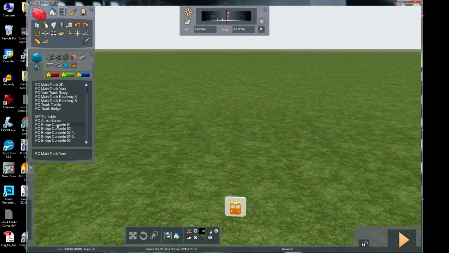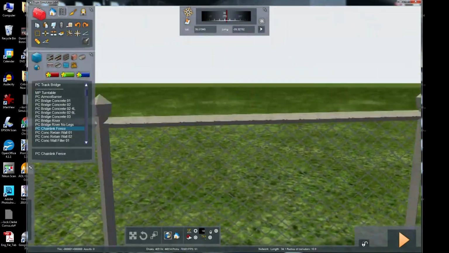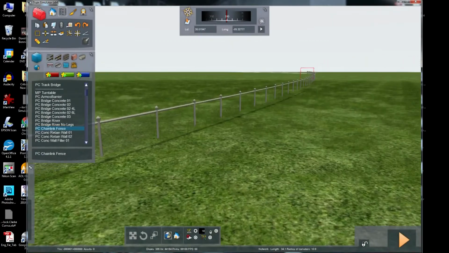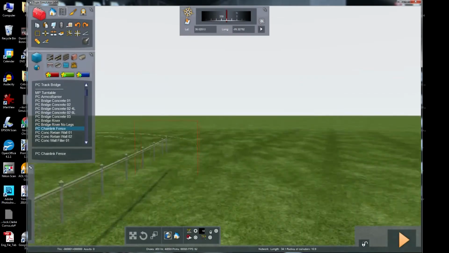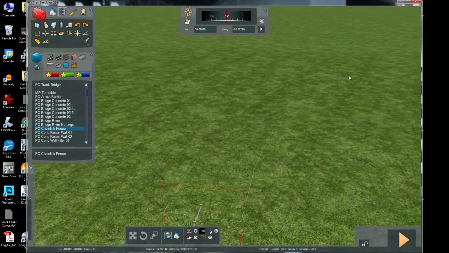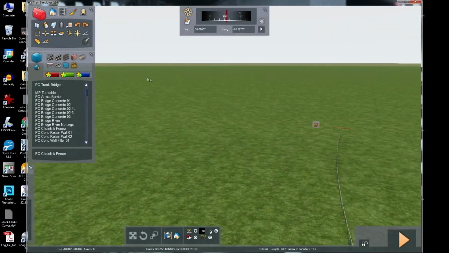Now let's look at something else. Let's pick chain link fence. Same arrow tool, except now when I put this down, I'm going to be creating a chain link fence. And it's a linear. As long as I keep dragging it out, it will continue. You notice it's still connected here. I can turn it, make it follow a property line or a railroad if I want to put a chain link fence in. Now I right click again. There's my arrow back. Right click one more time and it's gone. I'll hit undo, undo, and take that out of the picture.